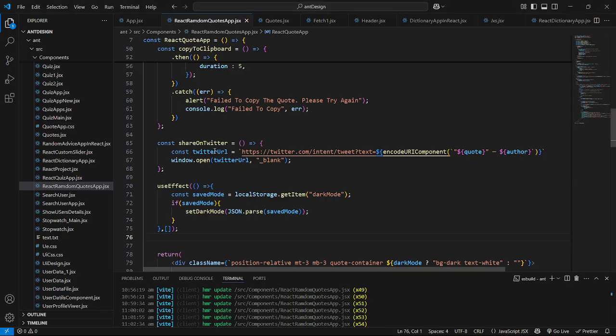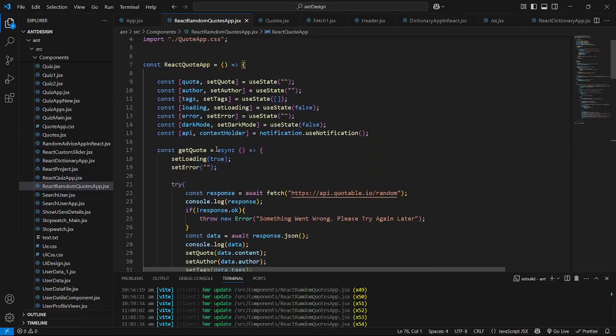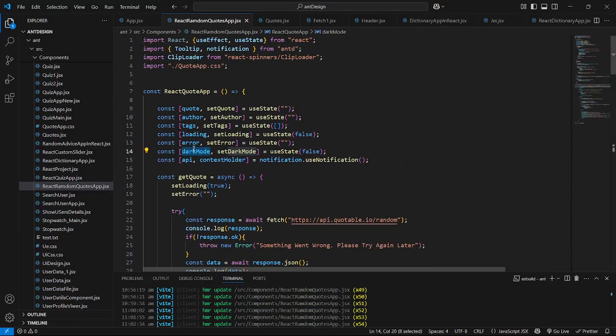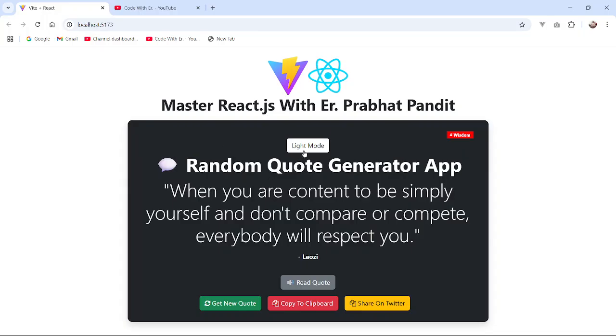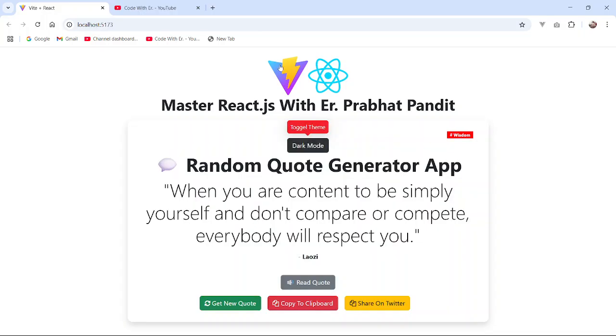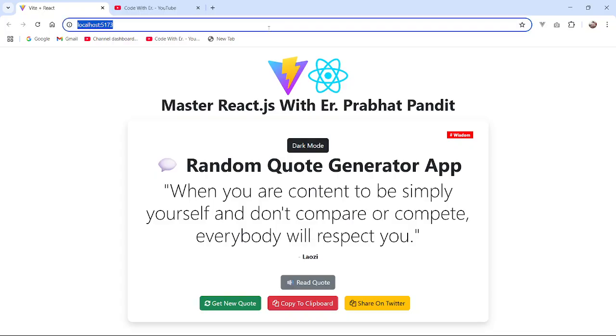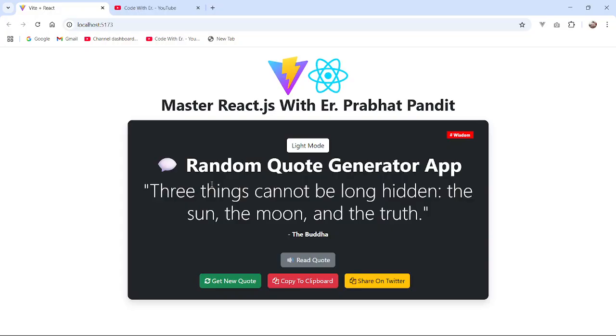But we have to keep an eye on this dark mode, whether it is changing or not, if it is light mode or if it is dark mode. We have to keep an eye on this dark mode state variable. You can see here we are changing the light mode or the dark mode state variable, but whenever the page is refreshed, it is again going to apply the dark mode.